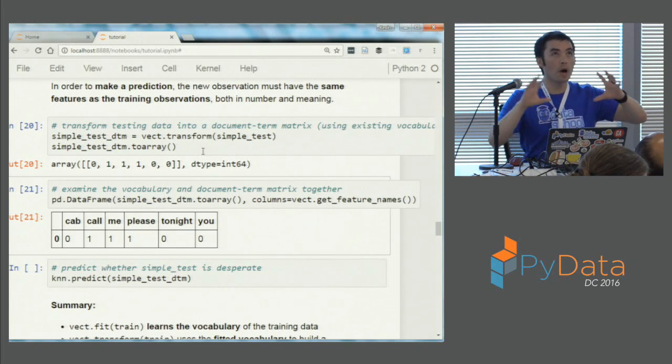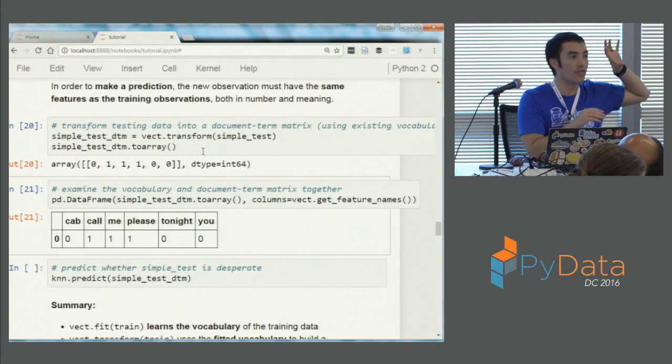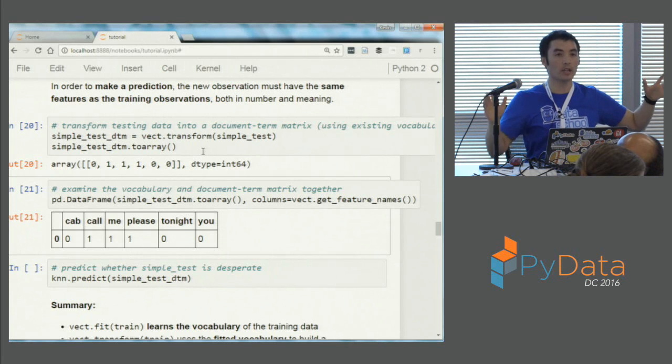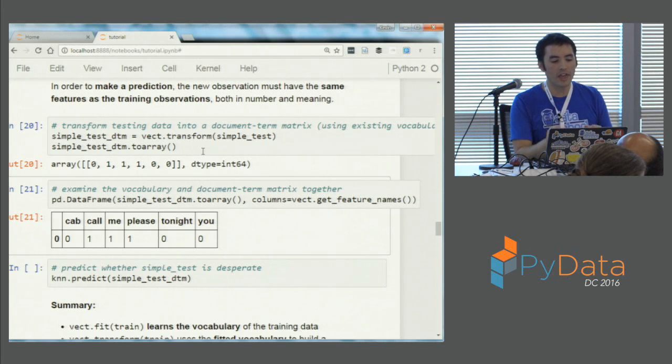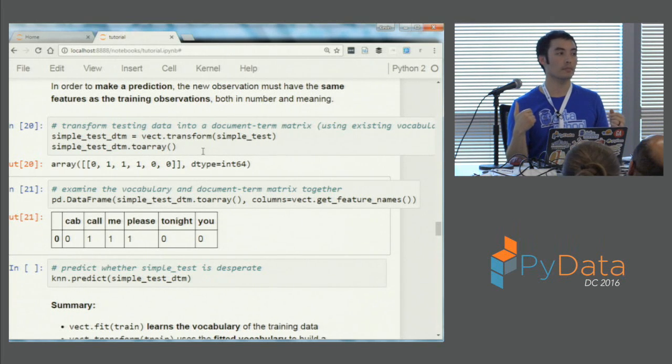The model has never learned any relationship between the feature we didn't put in and the class. So it's cool that we could create a new feature called don't, and maybe don't is or is not a good predictor of desperation, but we'll never know because it wasn't in our training data. I think that's what he was getting at. So it wasn't in our formula. The model didn't learn the relationship between don't and the response, so we just drop it.